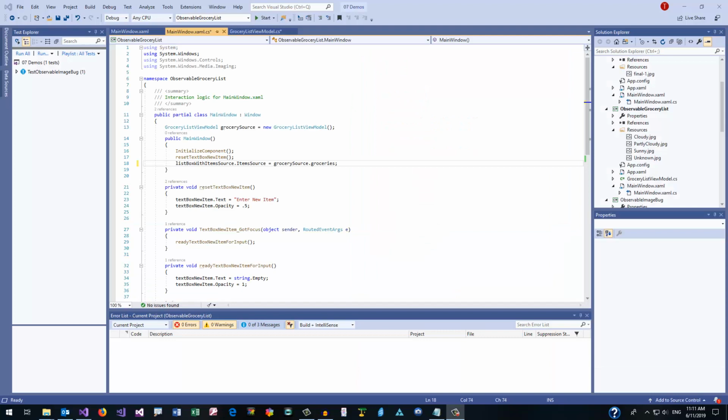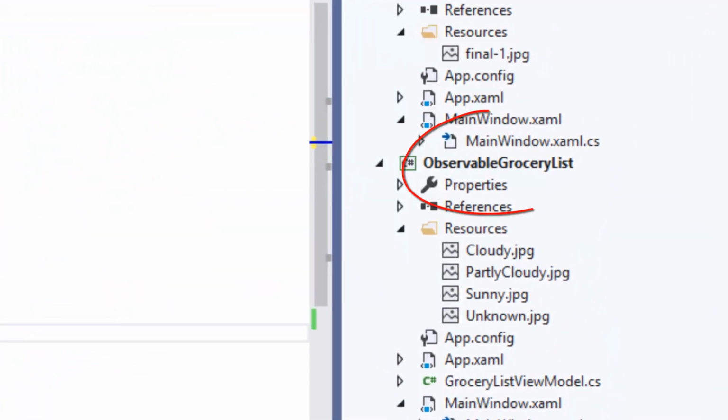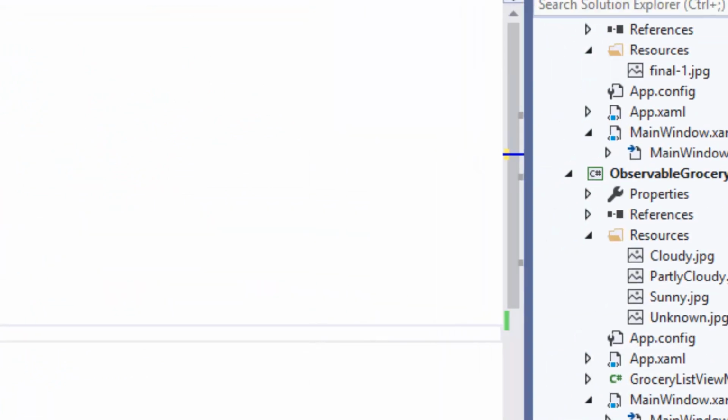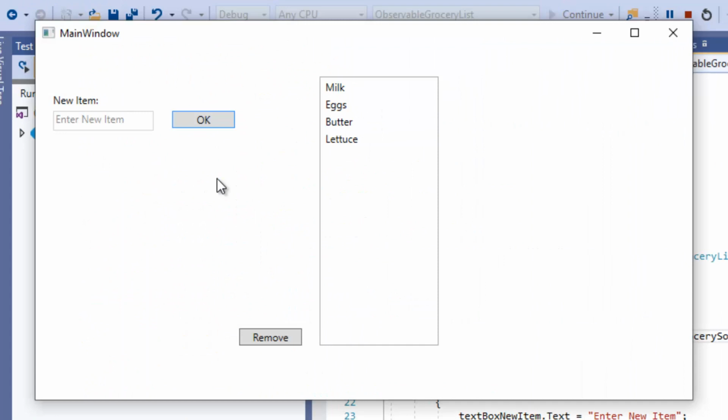So now let's move on and talk about data binding with visual data containers. And we'll start by looking at observable grocery list. So if we run the code, visually this is just a pared down version of the last example. We can add things and we can remove things by selecting them. So this is just a view list like we saw before, but the code underneath has something really interesting.